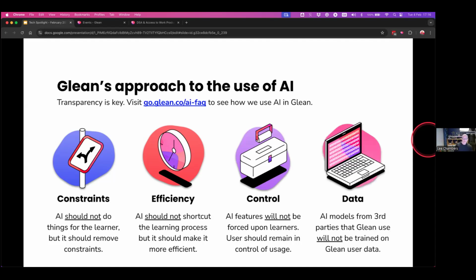And the last one, this is more for anyone who's interested in the data security side. One of the biggest concerns people tend to have when it comes to the use of AI in tools is who's using that data? Where's it going? Is it being used to train other people's models? None of that can happen with any of the AI things that we use. None of that data can be used. It's used for one specific purpose within the software and that alone.